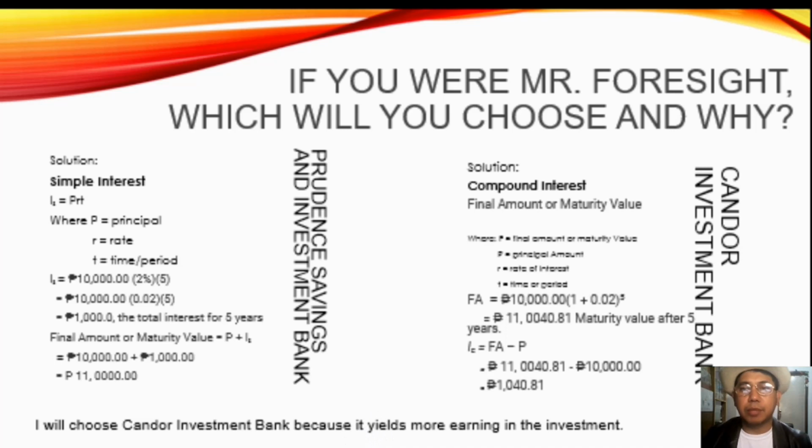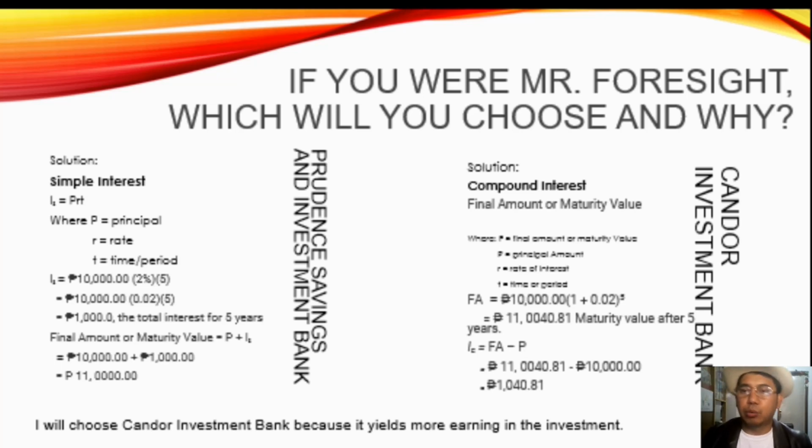will be coming from the principal and the accumulated interest. Okay, so that is the difference. Another one would be the working equation. The working equation for the simple interest is the PRT. And what would be the final amount under the simple interest? Principal plus the interest, or principal plus the result of the PRT, or principal, rate, and time.